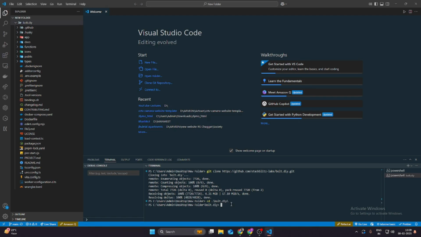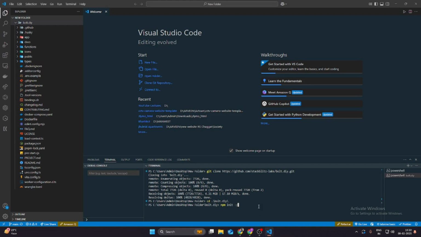So now what we will do is install the dependencies. We'll use the npm package for installing the dependencies. For those who are not familiar with npm, npm stands for Node Package Manager. It is a tool that manages dependencies for JavaScript projects. As we all know, when we usually work with Python for installation, for example, if I want to install NumPy, then I'll simply fire the command pip install numpy. Similarly, if you want to install dependencies in JavaScript, then you should use npm, which is Node Package Manager. You can explore it more on the internet as well.